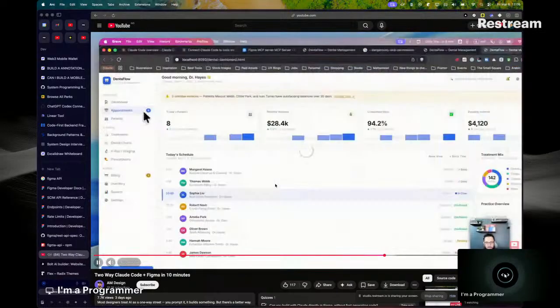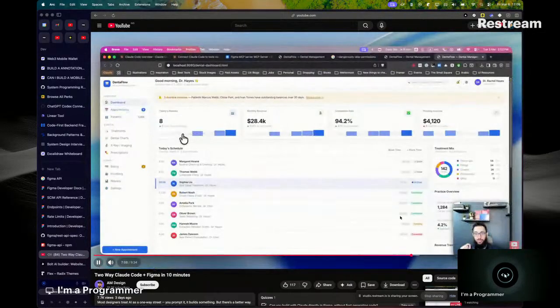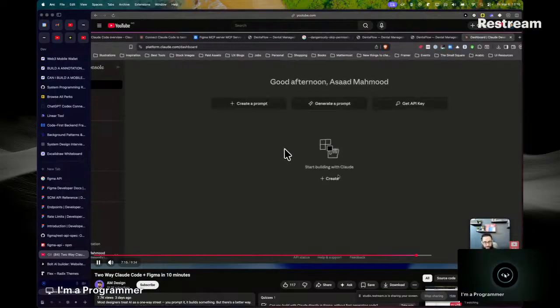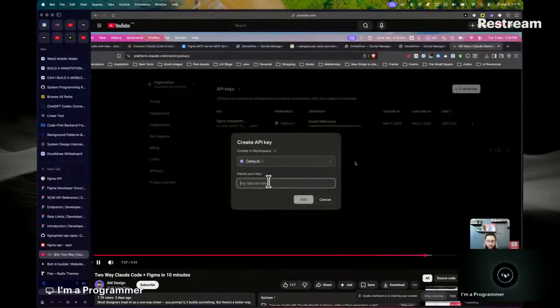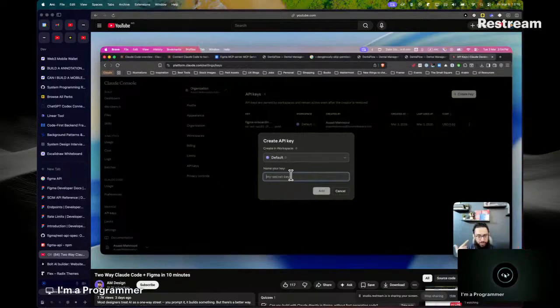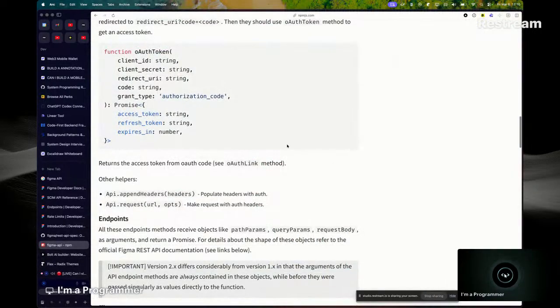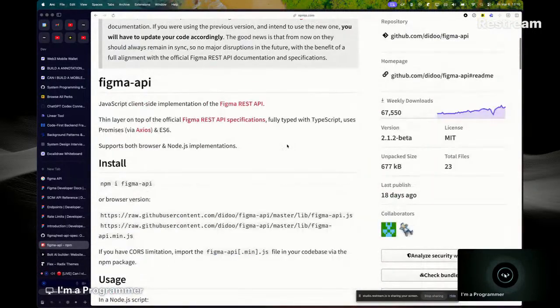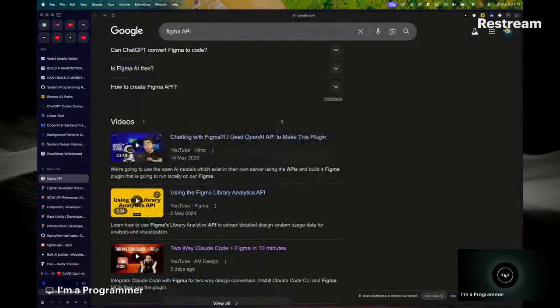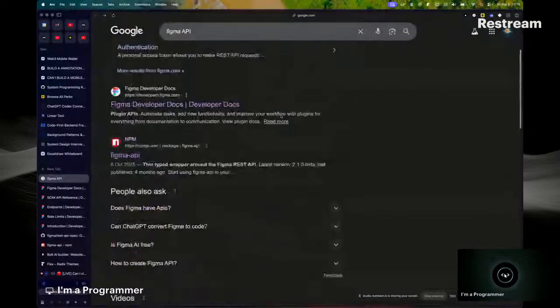Okay, I think this doesn't do what I want. This is not what I want. Let's find that video that tells me what I want. How do I use Figma API?